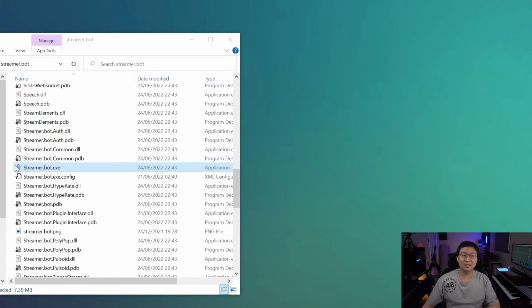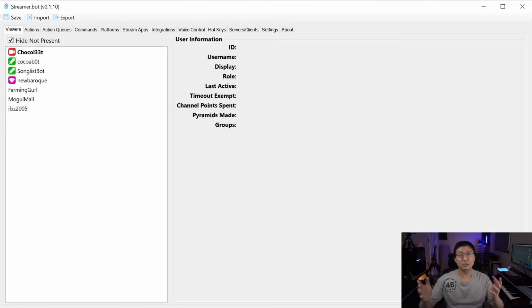But once you see this icon, and make sure it's type application, run it, and this program should show up. It might take a little longer than that to open, so if you don't see anything immediately, wait 15-20 seconds for it to show up. It might have to be loading some things in the background before it shows up.